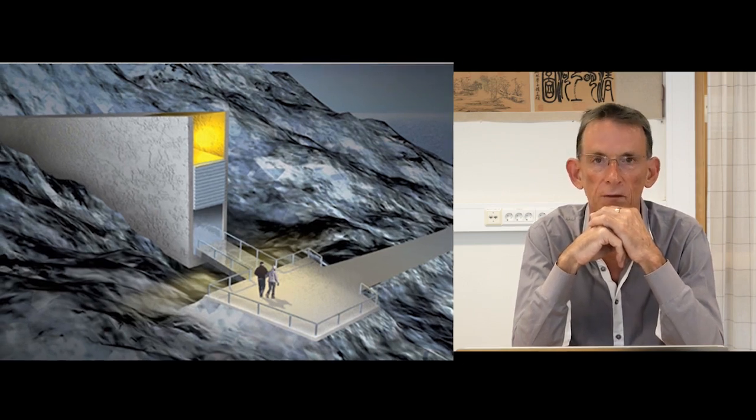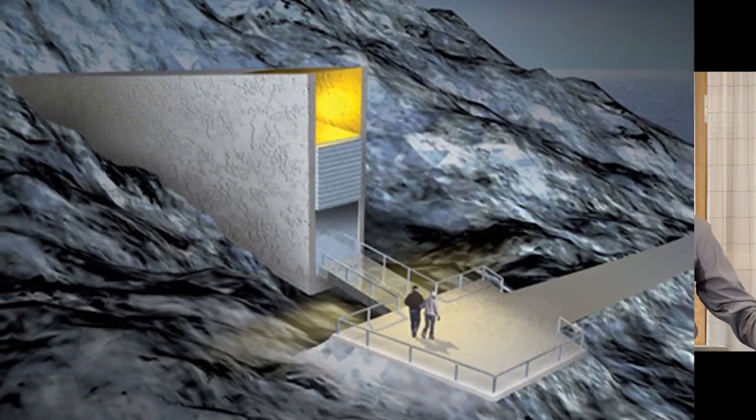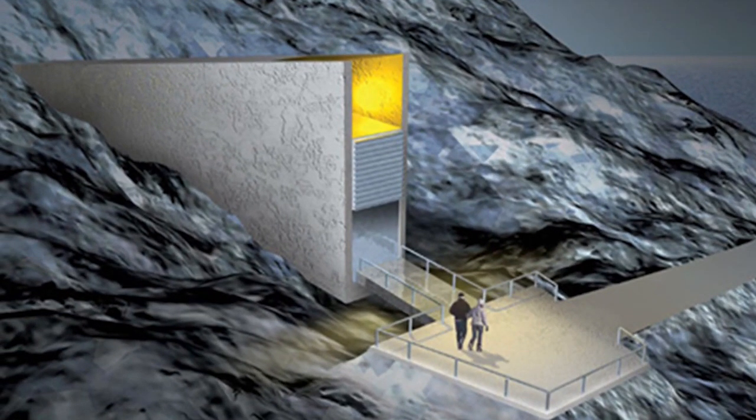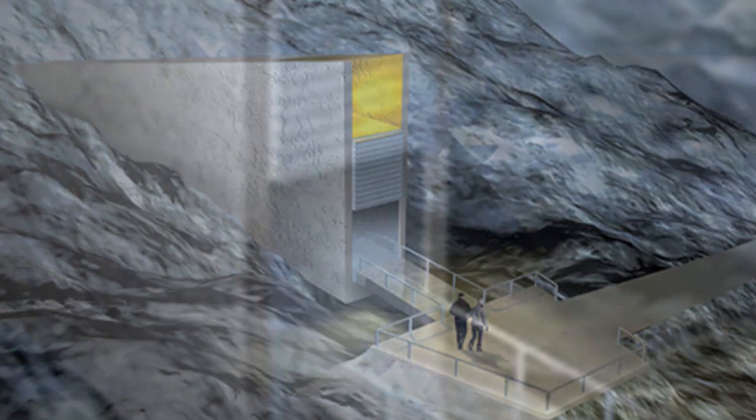This is the seed vault at Svalbard in Norway. The idea there is to preserve seeds of plants — especially agriculturally useful plants — which might fall victim to blight, pestilence, or plague at some stage in the future. So we want to have a vault, a bank, where we keep the seeds for future generations and future reference. Now this really is a question of what we might call in historians' terms the unit of analysis. What we are holding onto here is seeds — seeds as the grain, as the point of origin.